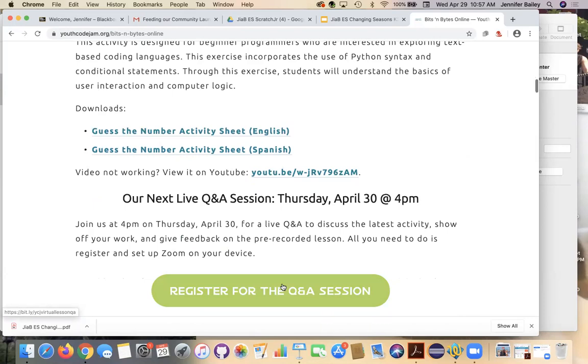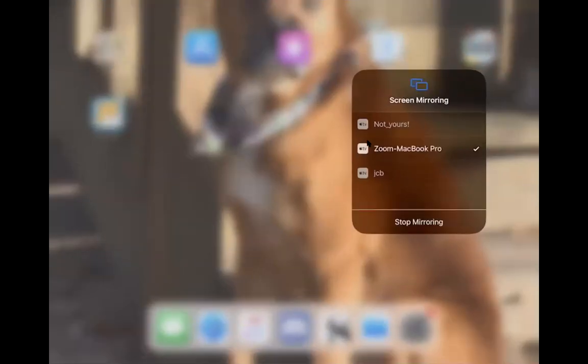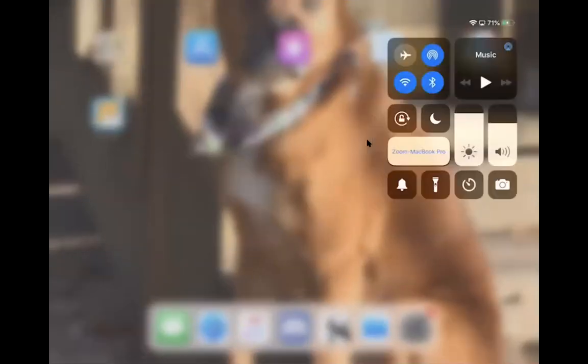Okay, so let's go ahead and get started on this activity. I'm going to have to switch my screen share for a minute. So I'm going to stop sharing so that I can share to my iPad. So you won't need to do this. This is just me getting set up. So we can see my iPad in the background.